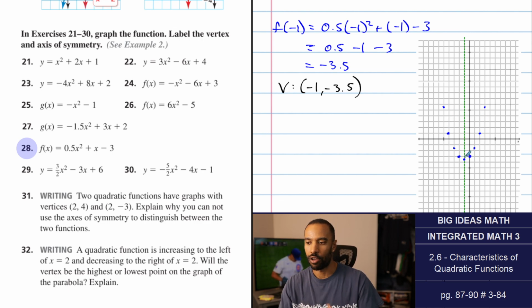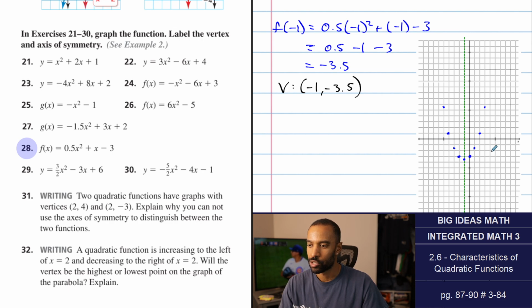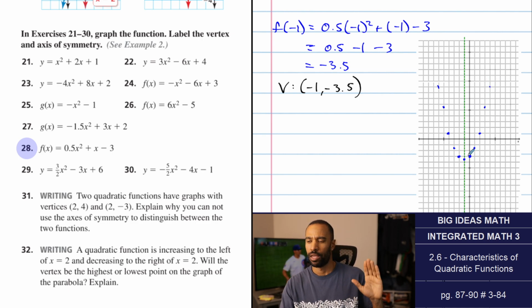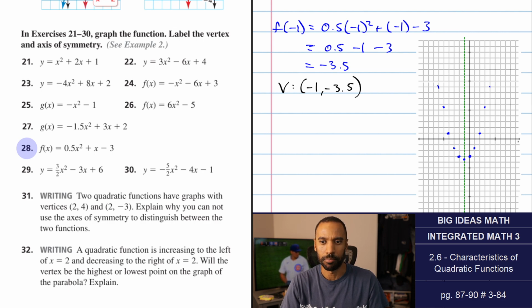Over 5 up 12.5. So this is 1, 2, 3.5. So I need 9 left to go. So I'll go up 9. Is that right? No, that seems like a wrong jump there. Hold on. This was over 3, up 4.5, 5.5, 6.5, 7.5, 8.5, 9, 10.5, 11.5. I'm counting something wrong. Let me pause and see what I'm doing. Either I'm not doing something wrong or I am.